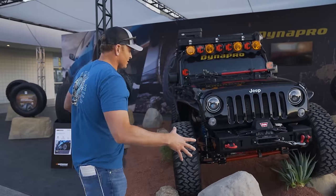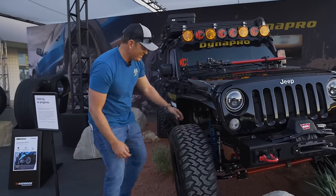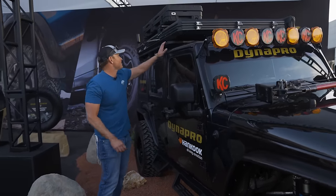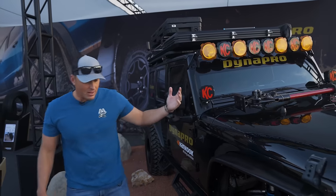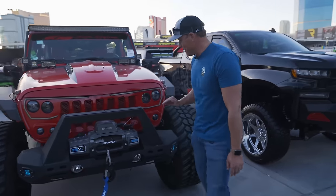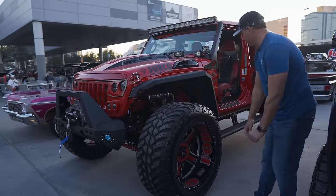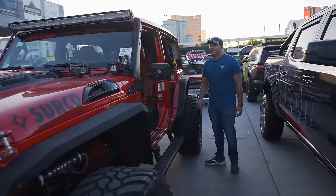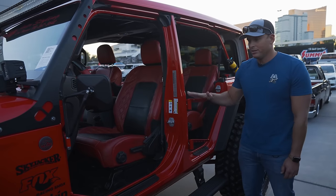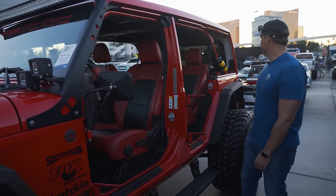I'm in front of the DynaPro booth with an awesome little JK. I like this Evo bumper — it's kind of square but keeps a lot of clearance for these tires. You got a little King dampener, King shocks, and these Magnum side steps aren't necessarily my cup of tea but some of you might like it. Rhino rack system with a rooftop tent and Rome Adventure Gear cases on top. Nice little JT. Not sure how I feel about the spider eyes — might be a step below the angry eyes, but it is a thing. You got the Black Rhino deep dish wheels — you know how I feel about those. Amp Research steps, really cool custom seating on the inside, and I do like the red and black motif. They went absolutely bonkers with this. There are some foot rests so you can cruise with your feet up. I get it. Sweet.